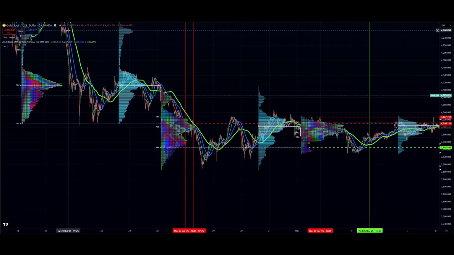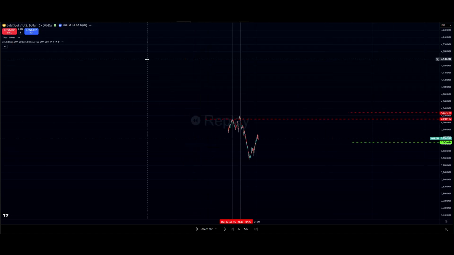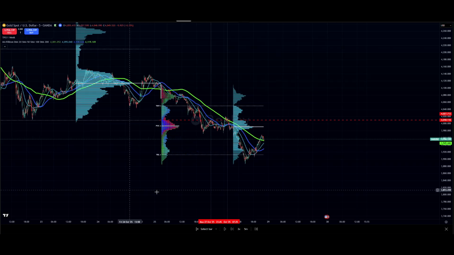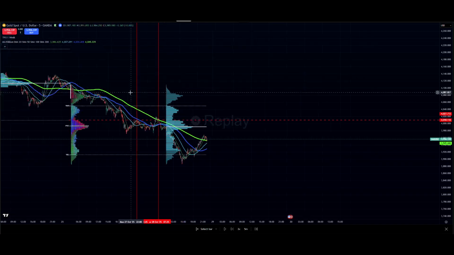Let's say, for example, we are trading end of October, and coming into this week, the value area low for the previous week was around here at 4010, and the week opened around this level, which is 4060 or 70. At this point, we were getting resisted at the point of control. The opening price was just below the point of control of the previous week, and it got rejected.